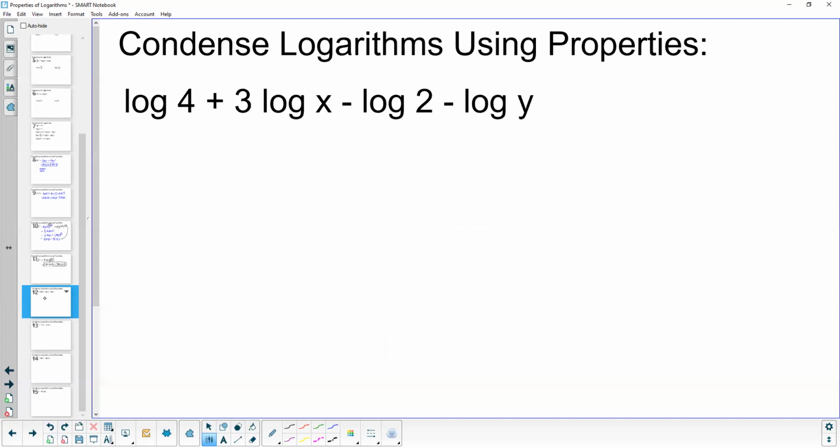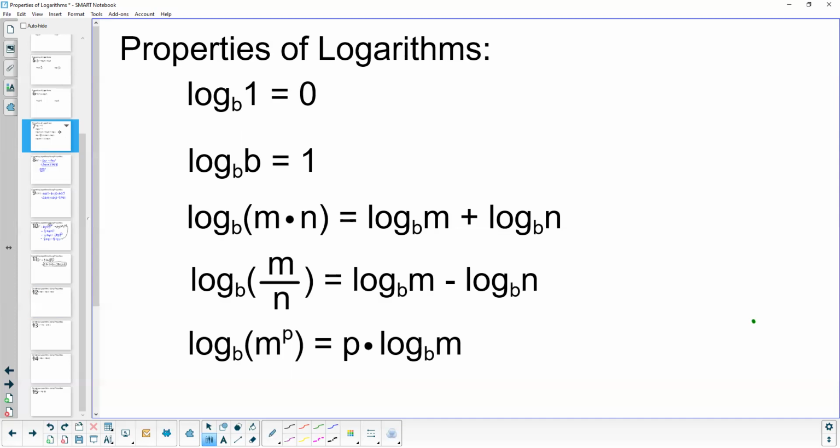Now, in order to condense logarithms, the most important thing that you notice with all of our properties here is that in every case where we have a product, a quotient, or a power, notice how with those products and quotients, our bases have to be exactly the same. So they all have to be logs. They all have to be natural logs. They all have to be a log of base 10 or a log of base 2 or a log of base pi. It doesn't matter as long as the bases are the same.